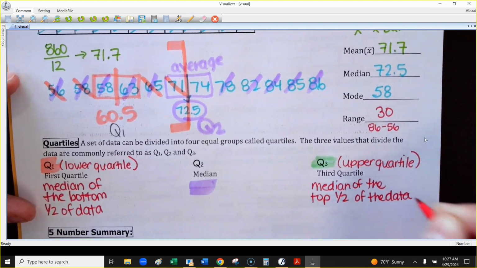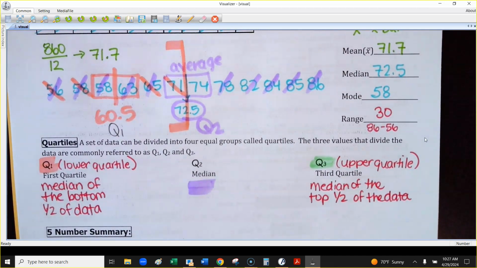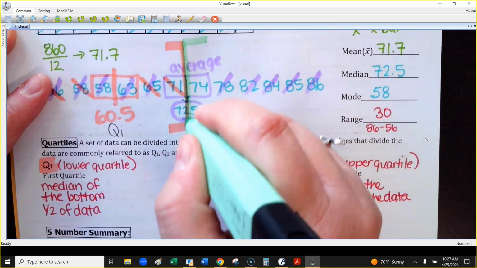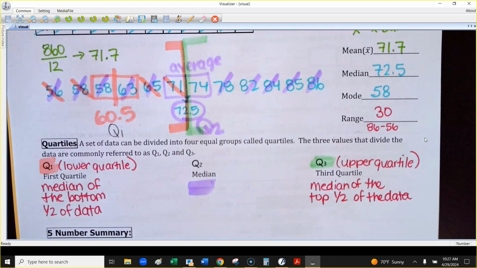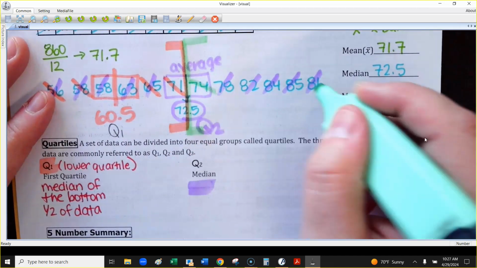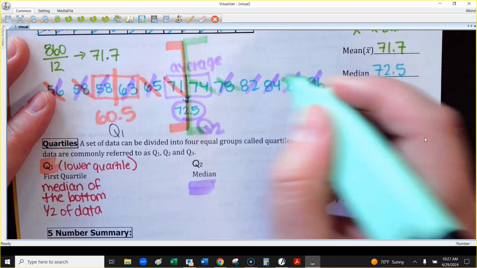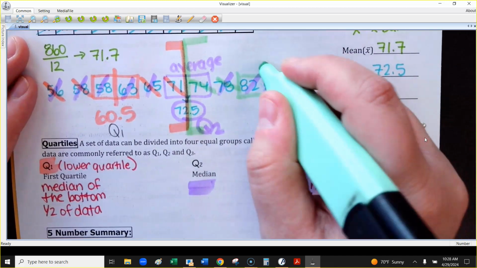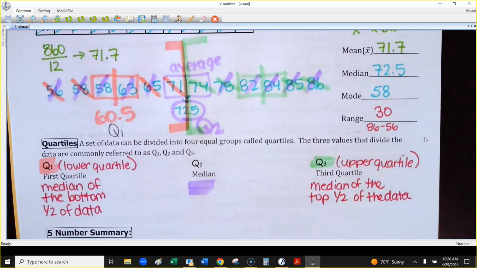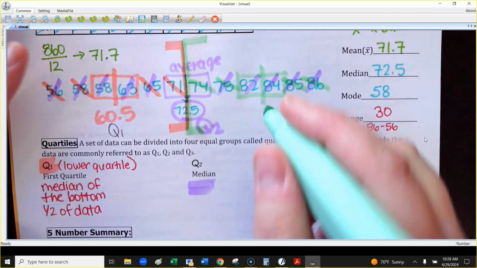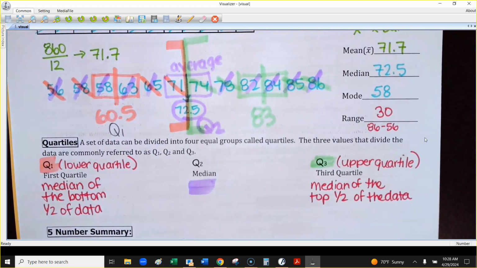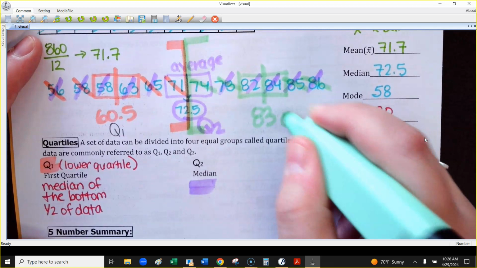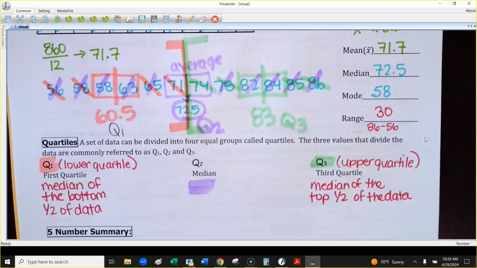So basically on the right side of the median, if you wrote them from least to greatest. So if you have an even number of data, you literally just look at that median as a dividing line and you would calculate it. So I would do the 74 to the 86. I'm just crossing these off again. And sometimes you have to do an average, sometimes you don't. In this case, there's two numbers in the middle there. This would be a nice number because the average of those two would be 83, and that would be your Q3 for that data set.